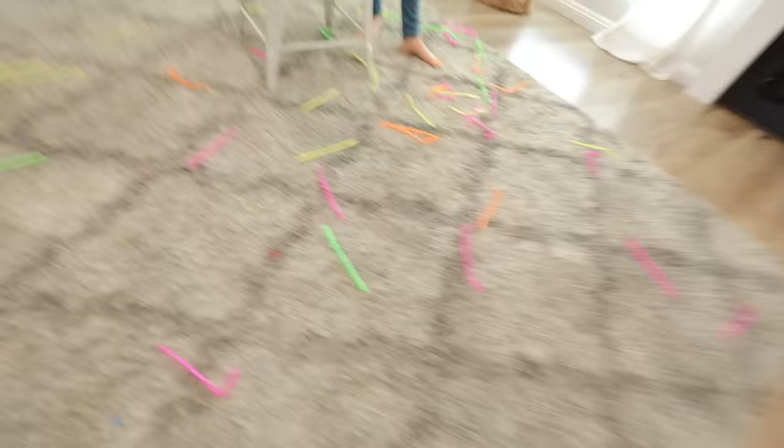Okay, all right. We are gonna show the rest of the family your hair, okay? Yes. Okay, let me get the camera. This floor is covered in straws and rubber bands. Okay, it's a little messy, but you know, the results are amazing. Look. Jump up here. Let me see, Sophia.